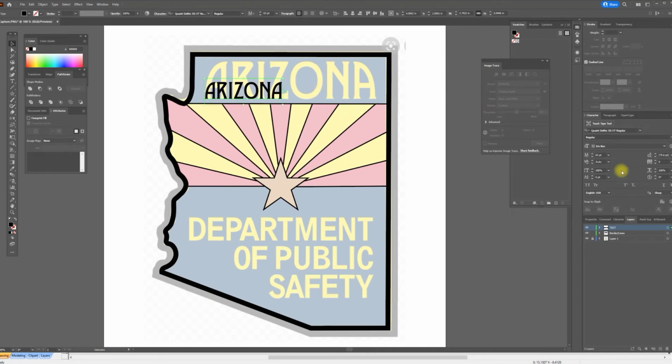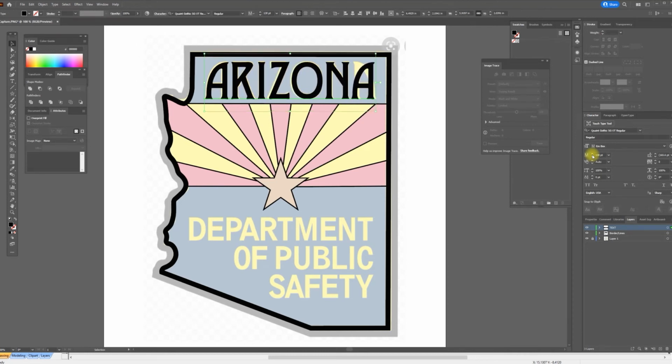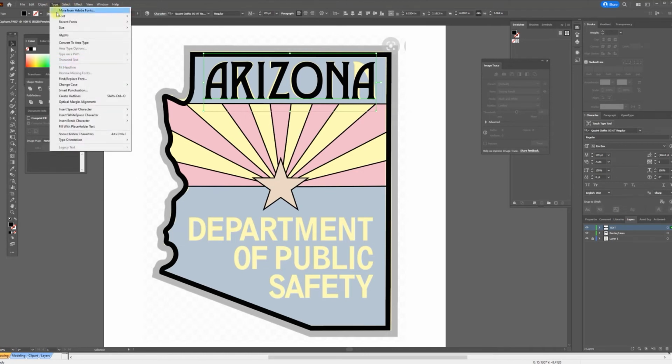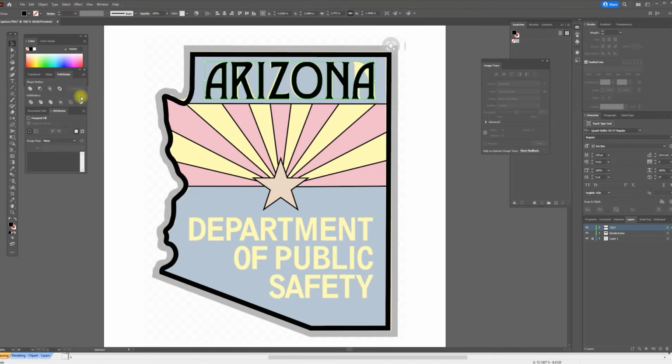So we're going to continue to make this larger to where the size of the text matches the size on the patch. I'm going to slide it over with my arrow key a little bit. Okay. Now with that text selected, I'm going to come up here to Type and hit Create Outlines.